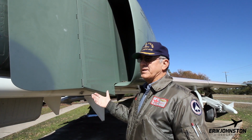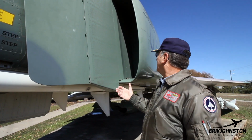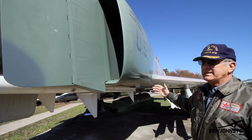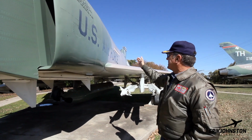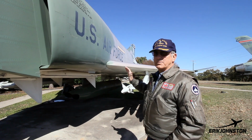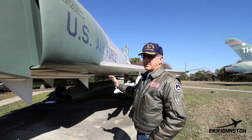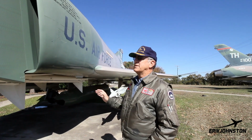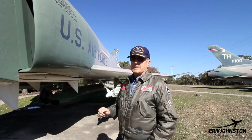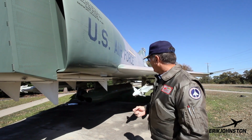Supersonic versus subsonic flight really is insignificant because of the way that these airplanes are made. And one of the things that you see on the fuselage on this F4 is it's got that Coke bottle shape, and they found that out with the F-106 versus the F-102. That Coke bottle shape allowed it to fly supersonic with a real minimal transition. All that you'd see is your airspeed increase, go to Mach 1 or whatever.